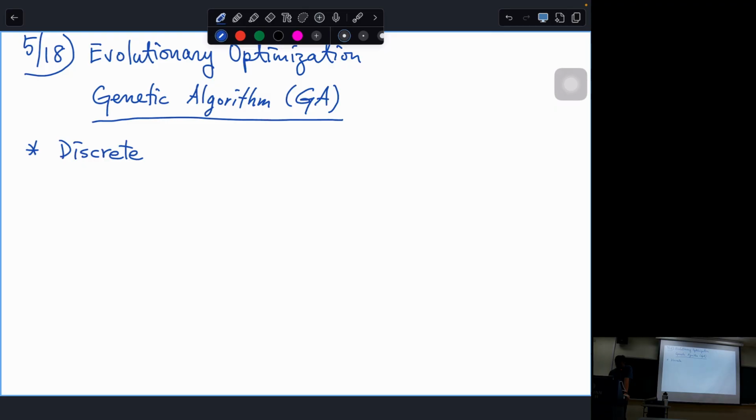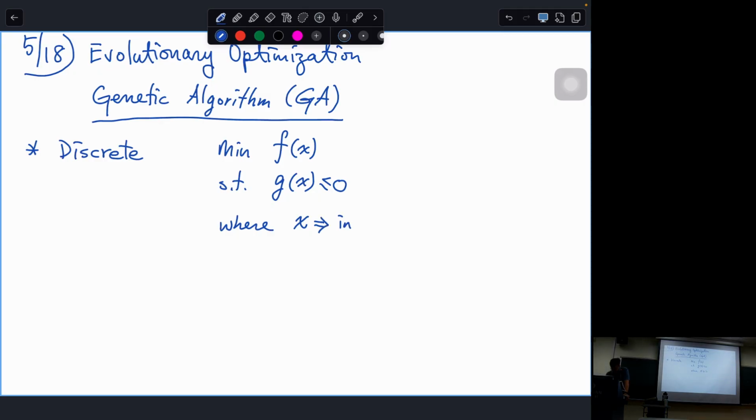If I'm solving a problem, minimizing some kind of f of x, and maybe I have some constraint. However, x has to be an integer.